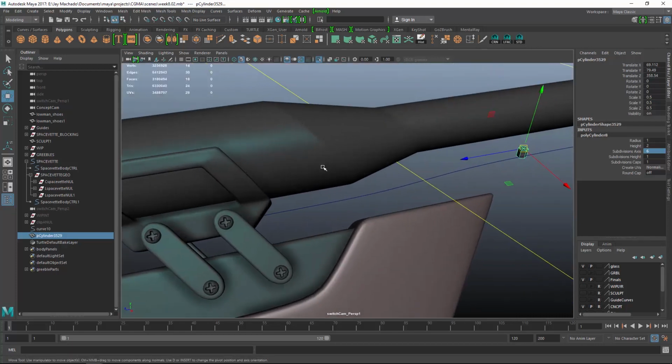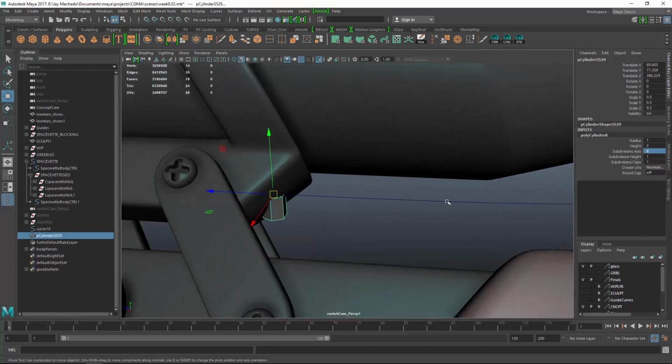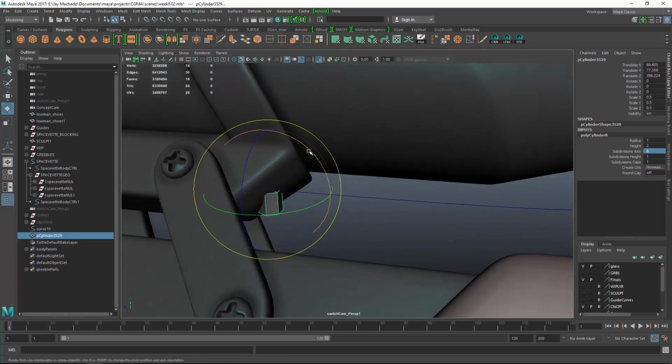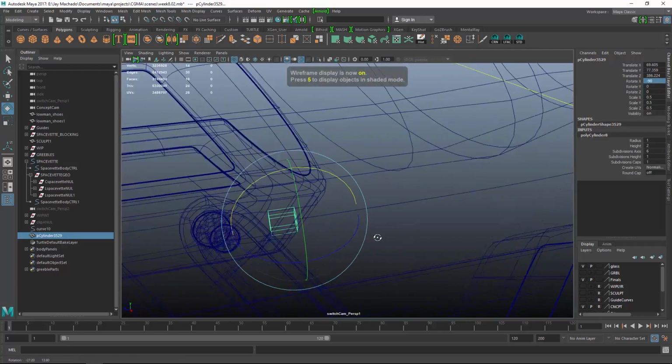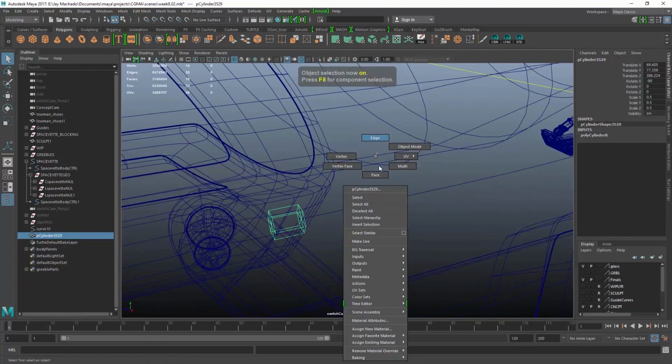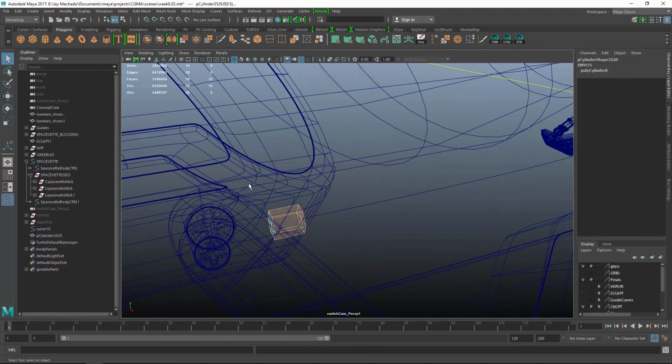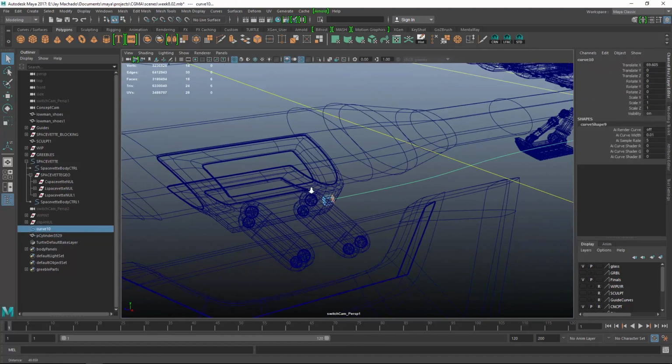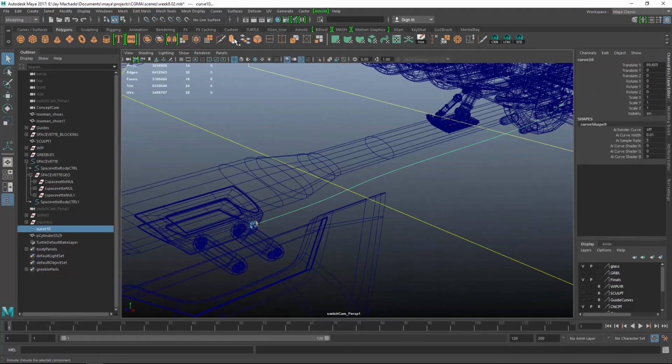So now what I can do is curve snap and get it to the end of that curve. And now let's rotate it. Let's do -90. Let me go to face mode, grab these faces, grab the curve, and then I'll just hit extrude.